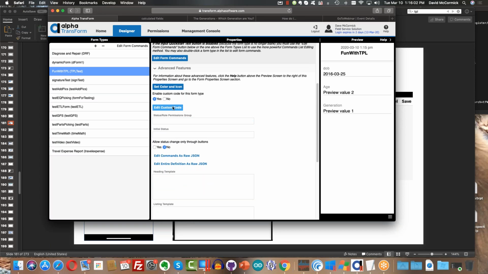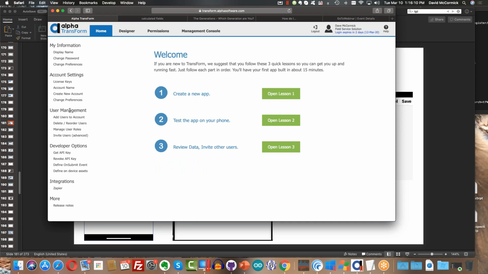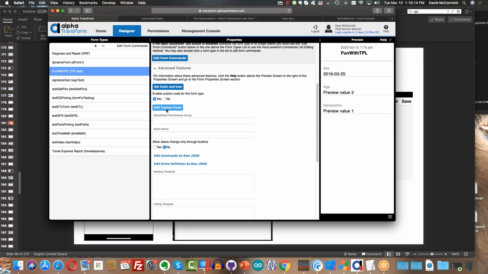Yeah. If you can't click edit custom code, I have a feeling that's a permissions thing. Let me see, am I on the right track here? Nope, you're way off base. Go back. If it's disabled, it's probably because you haven't selected yes for the radio button immediately above it. Thank you. Because that's set to no by default, and you need to click yes first.